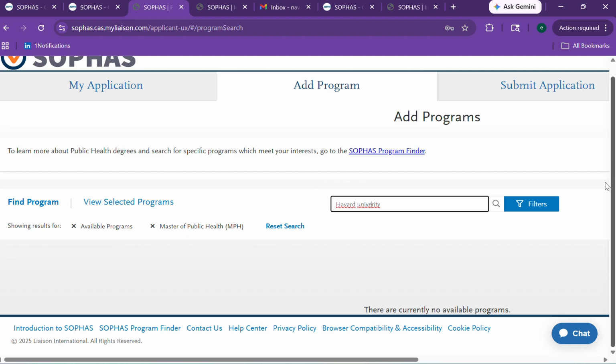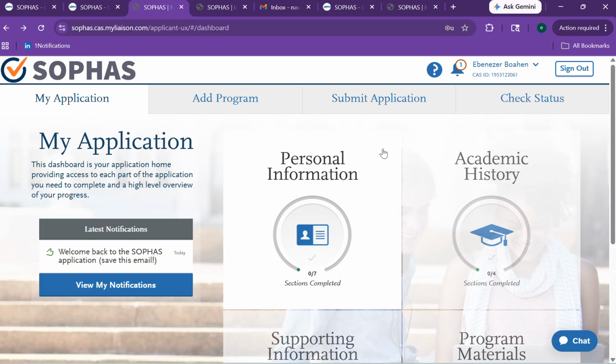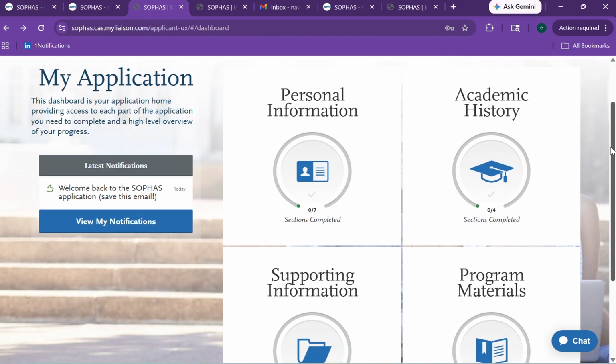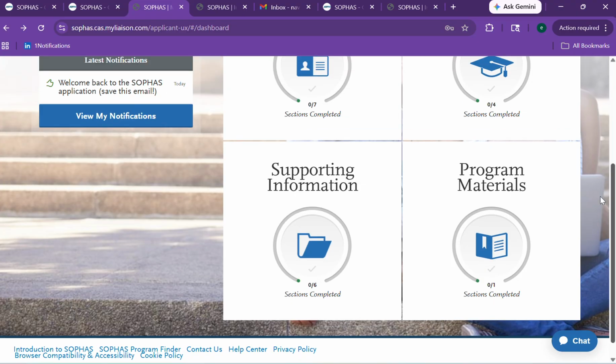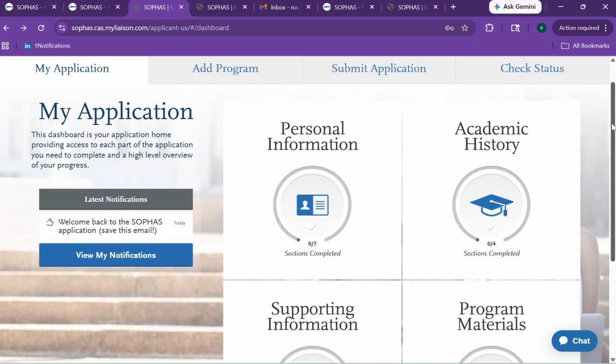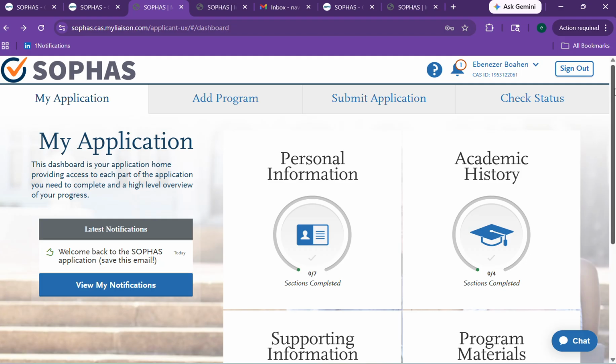But because I've already selected one, I think we can just go back and then continue the process. But any program you want to add, you can add as many as you can. But because this is a practical section, I want us to move a little faster. So you can search for the program you want, add as many as you can, dependent on your interest. Okay, after you've decided on a specific program that you want to apply to, you can search for it here and then you add it up.